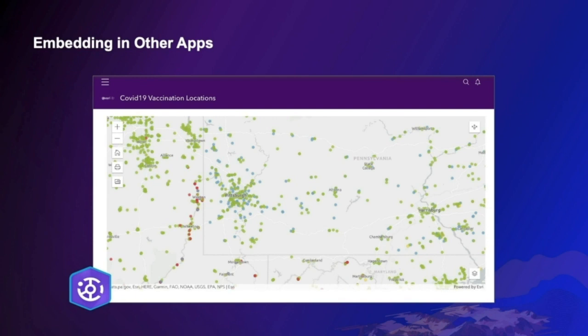Sometimes one app only tells part of your story. Instant apps can be embedded within other apps in ArcGIS Online, including hub sites, story maps, and Experience Builder. All instant apps can be embedded, but the simplified layouts of MediaMap and Minimalist make these templates a good choice for embedding in other apps and busier web pages.